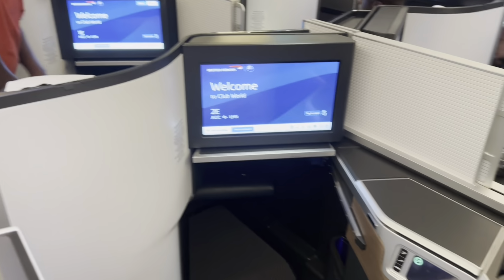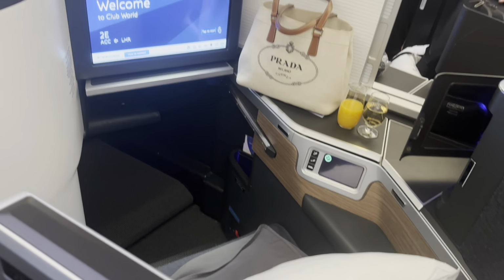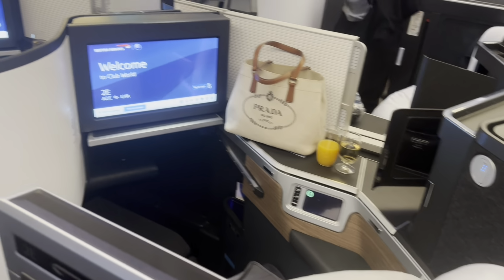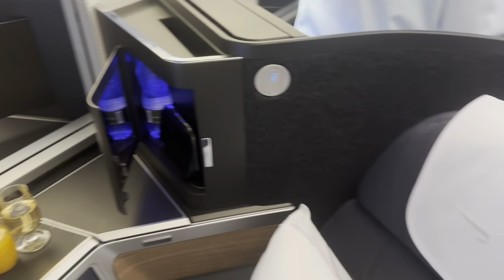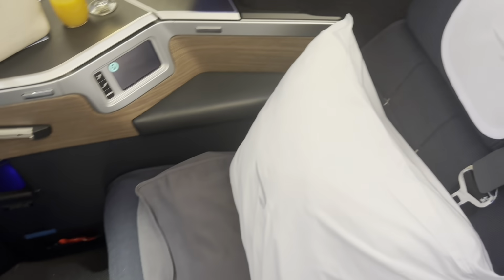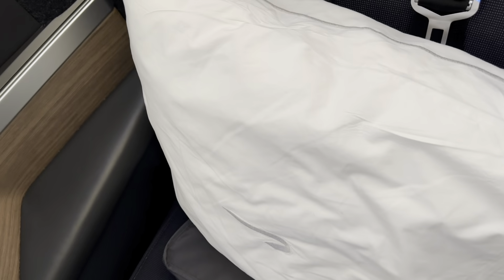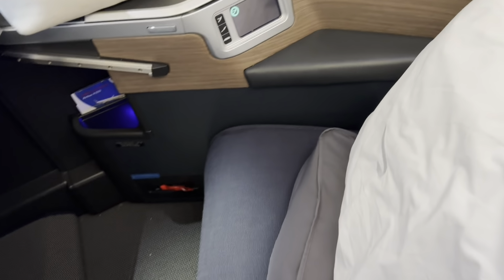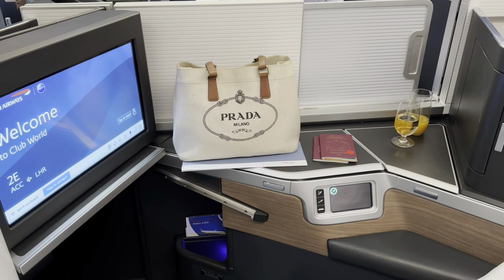As you can see, the business class cabin has a 1-2-1 configuration, which allows privacy at the window seats and a couple or friends to sit together in the middle. As soon as we got onto the plane, we were welcomed with some lovely champagne or orange juice, which I got one of each, of course. And this is a close-up of the seat, which is much bigger than it looks on camera. You get a reading light up there, a pillow, and some bed linen, which includes a blanket to cover yourself and something to lay on the seat.